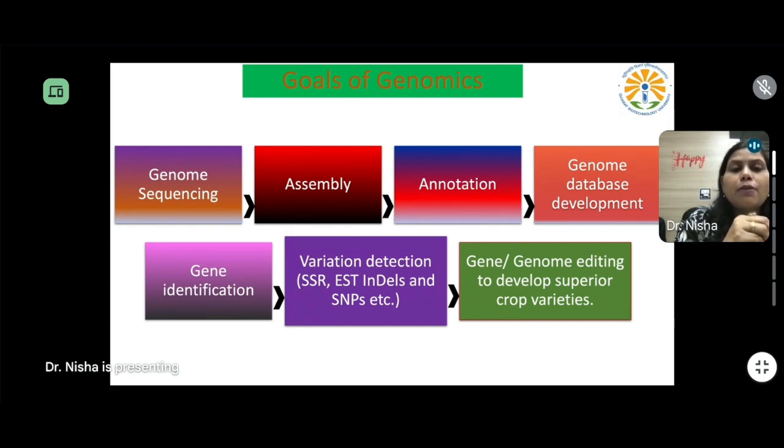That is the climate resilient crop variety, we can say, which comprises the nutrition dense attribute. So these are all the entire goals, like why we do the sequencing. We have started from scratch, from the sequencing to the gene editing. Okay, transgenic, or we will not say the transgenic actually. Yes, so we ended up with the development of a superior variety which can benefit the farmers community, also the consumer, right? So this is the overall goal of plant genomics.